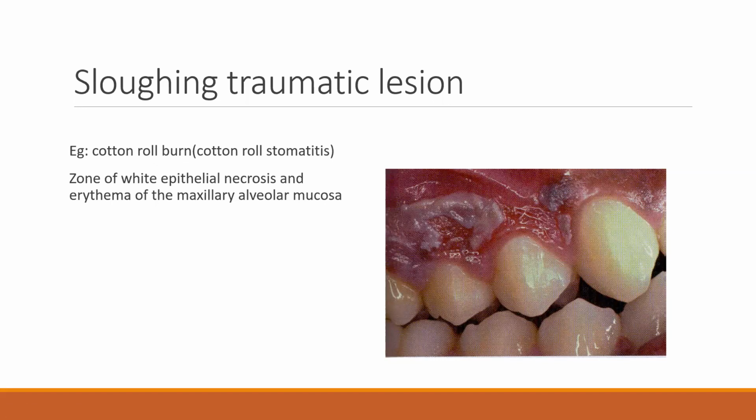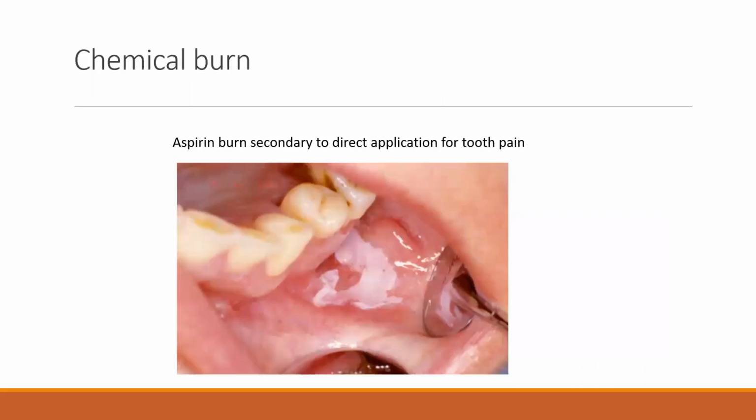Second thing, when we rapidly remove that cotton roll, this can cause the stripping of the epithelium, and this denuded area can be covered by epithelial necrosis and underlying erythema of the mucosa involved. Now, how do we treat it? Usually, we have to avoid using cotton rolls which can hold caustic materials. So the first one is prevention. Second one would be resolution. This would resolve on its own within 2 weeks. So if the patient is not having any other symptoms, you can just assure the patient that it is going to heal on its own. Or if the patient is too symptomatic and concerned, we can prescribe topical benzydamine hydrochloride, and it is going to provide excellent pain relief.